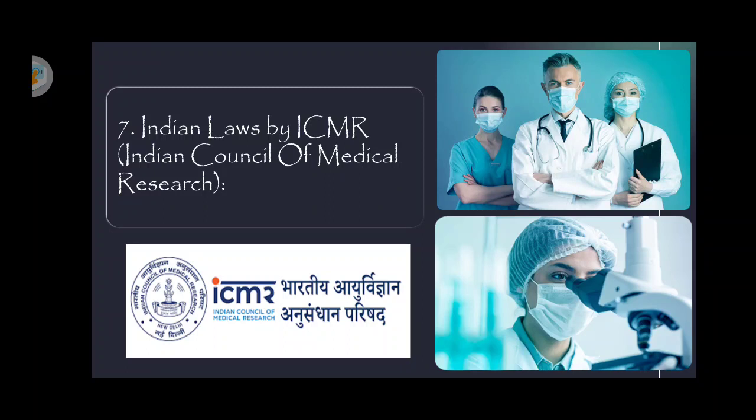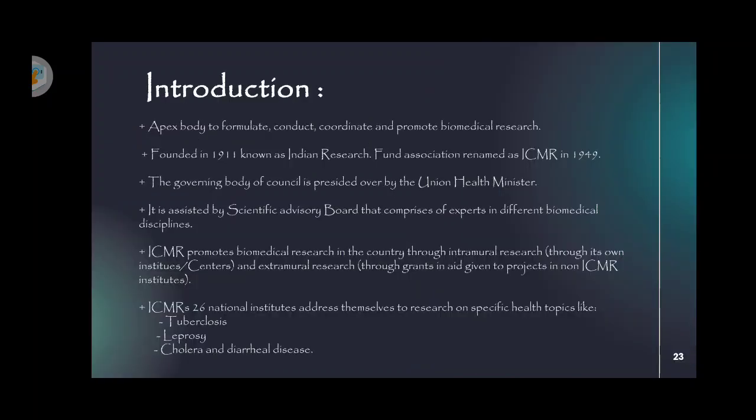Now, let's talk about the Indian laws by ICMR, Indian Council of Medical Research, which is an apex body in India. The introduction is that it is the apex body to formulate, conduct, coordinate, and promote biomedical research. It is founded in 1911, known as Indian Research, and was further renamed as ICMR in 1949.